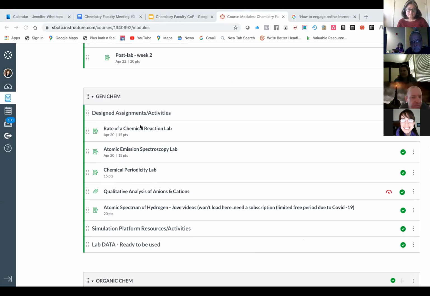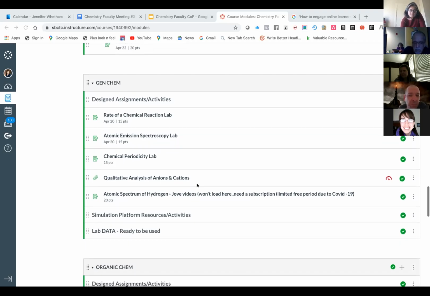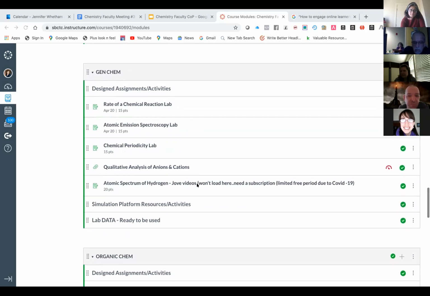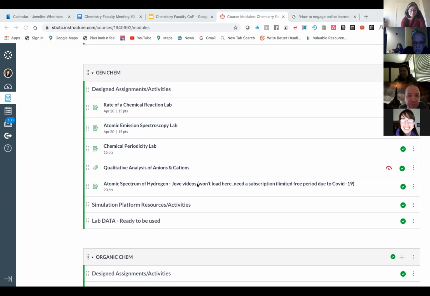Yeah, I think these are a mixture of me and Katie. They may or may not be perfect. We decided to update the data on the rate of chemical reaction lab because we just wanted the lab to run for a longer period of time to make it easier to analyze for the students. So this was a classic first pass, get it out there, better to have something out there than to just hang on to it. And so yeah, we just posted what we've got so far.